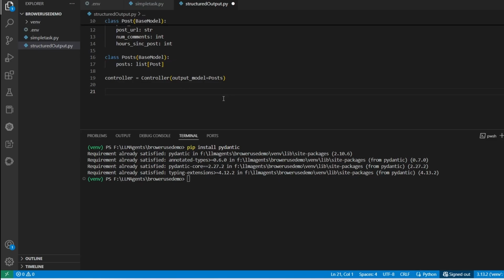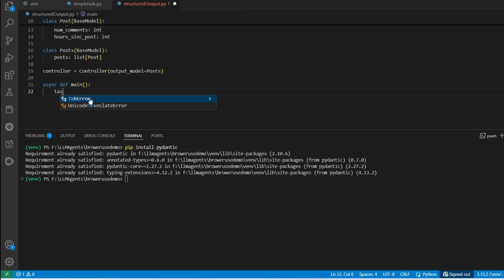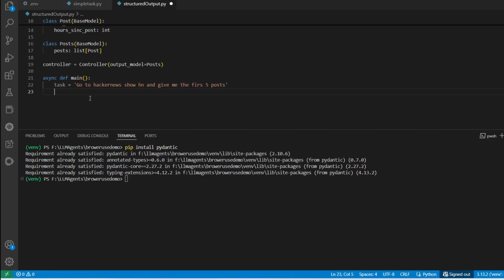Now let's define the main function, async, and give the agent a task. Go to Hacker News, Show HN, and give me the first 5 posts. Let's define the model here.